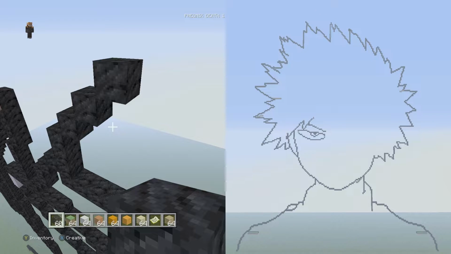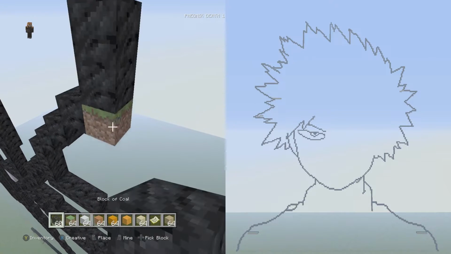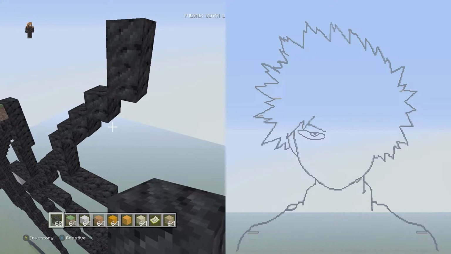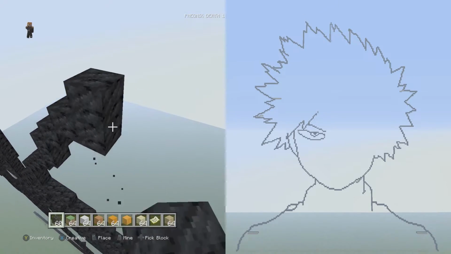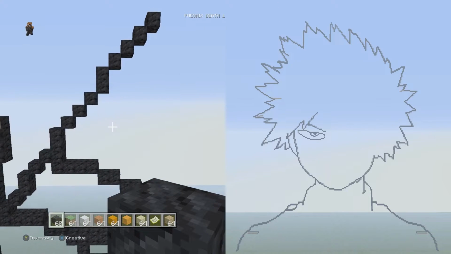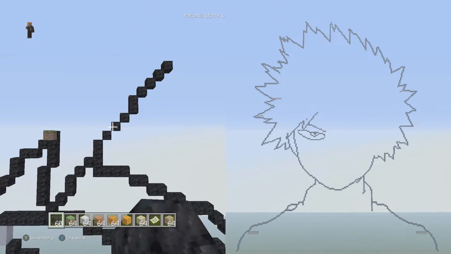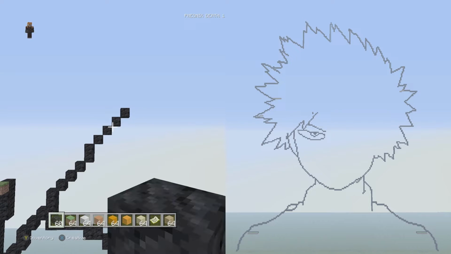We're then going to go up into the right 2 vertical. 1, 2. And then up into the right 4 singles. 1, 2, 3, 4. Let me just zoom out so you can see the shape we have going here so far. So we have 3 singles, 2 vertical, 4 singles.